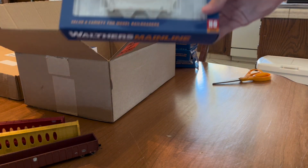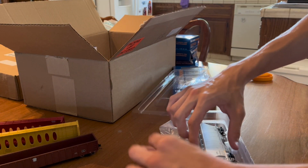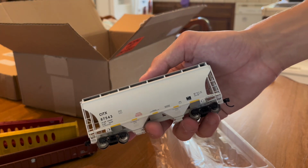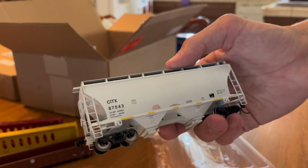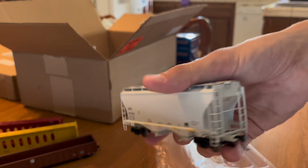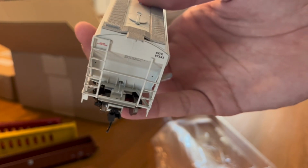All right, here we go. This is gonna be a good one. All right, so here we have a nice Trinity 39-foot two-bay cement hopper, and it was the only one left on the Walthers website, so I figured, hey, why not pick it up? I keep seeing these everywhere. Let's take a look at this thing. So let's see. You got the nice amount of detail right there. I'm not exactly sure what this wiring's for here, but it's still really cool. The more detail, the better.